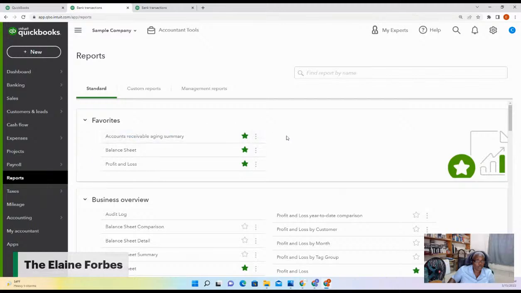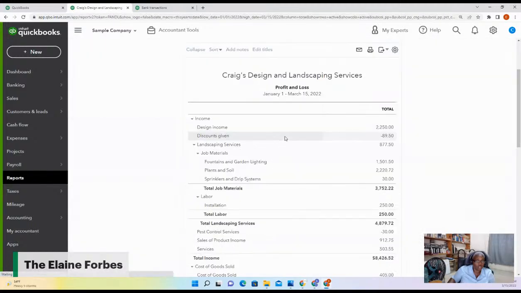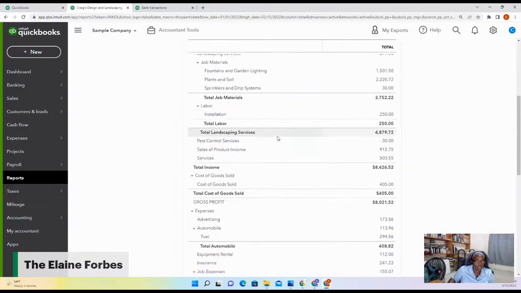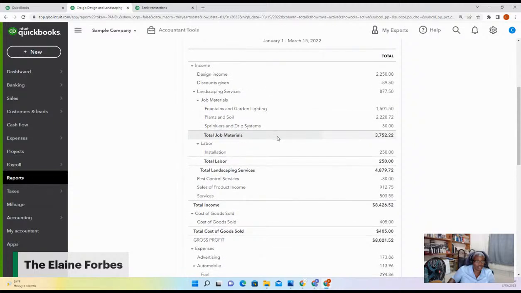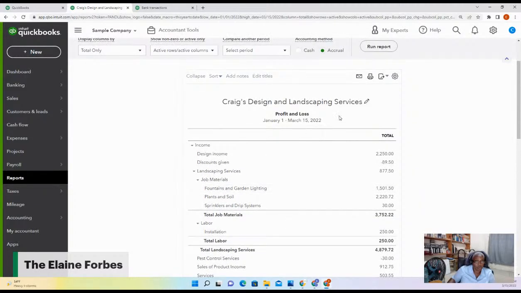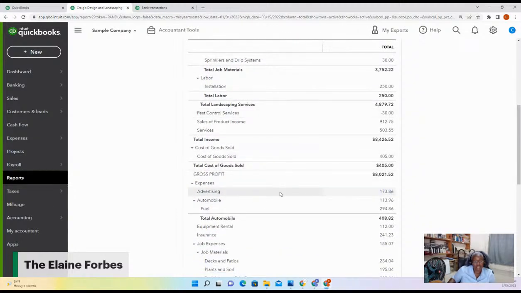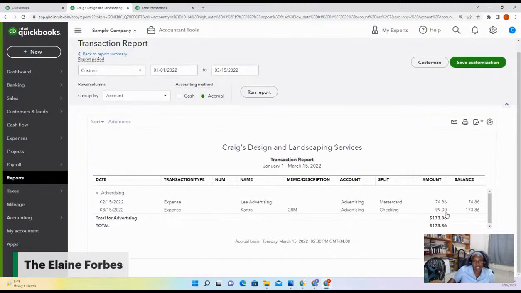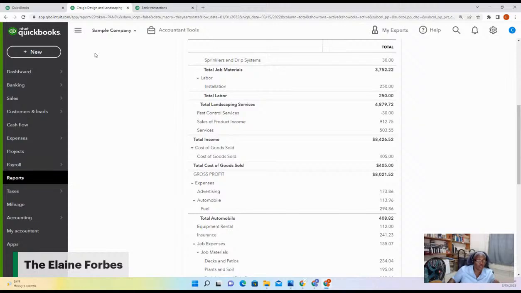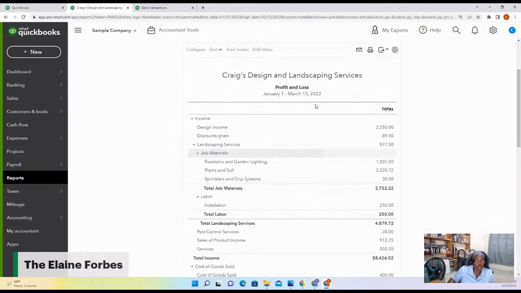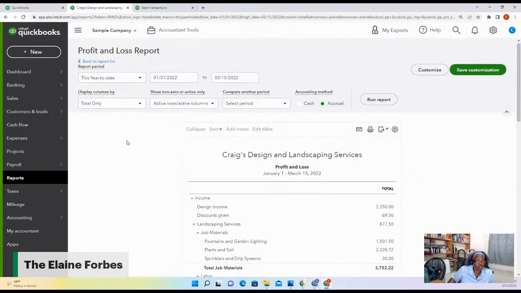So if I go to report and I pull the profit and loss, and I think we put it on the advertising, and this is from January 1 to March, and there it's advertising. If you click on the advertising, see it has the Contra right in there as $99. So you can go back and check to see if things are flowing through to the right account by actually pulling the report, or you can go to transaction.